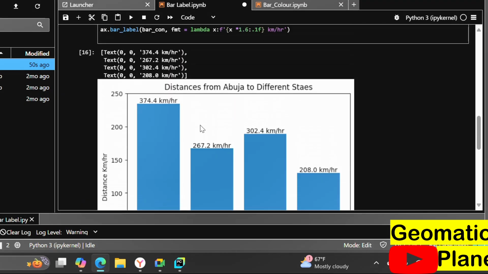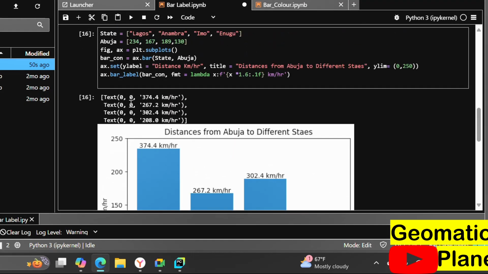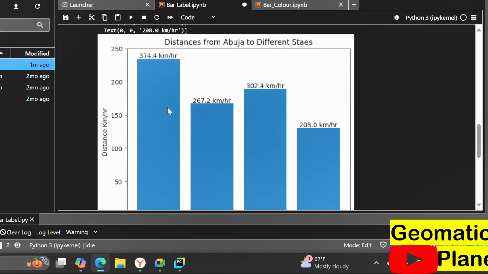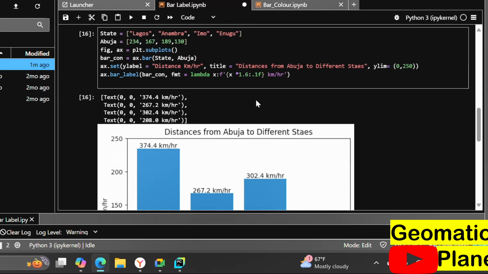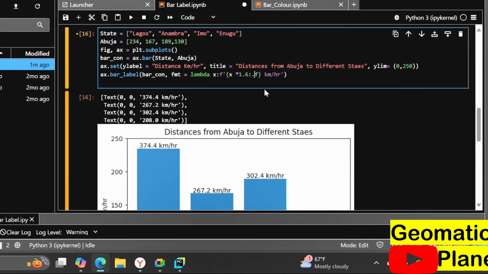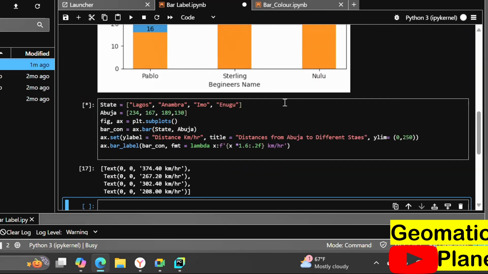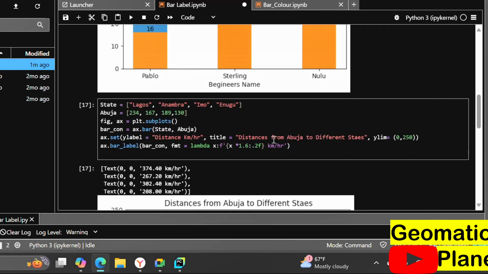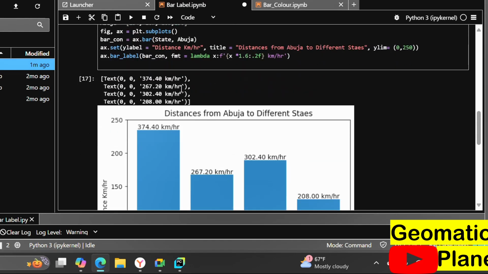With this, you will be able to see what you have using the lambda function. Here we have the test that goes from 0 to 374. You see here that we have 130, 234, 165. Because of the lambda function, it brings you this, in one significant figure. If I change this to two significant figures and run the same thing, it should give me two significant figures. If it is 1, it is going to be okay by 1.